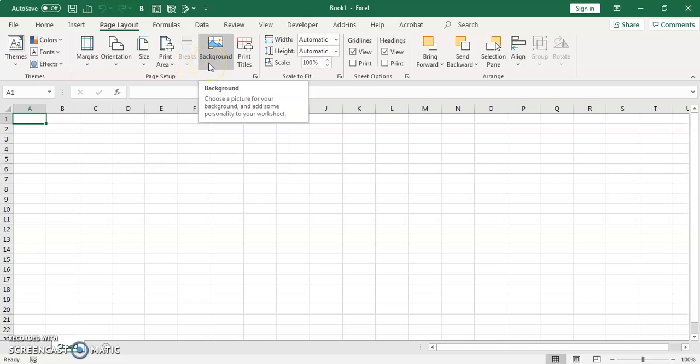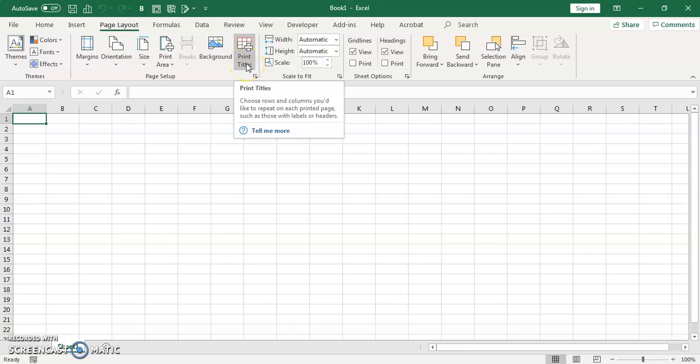You can also throw your logo into the background, and print titles is used when you do have to break up data, but you want to keep the titles running along the top of every page of data, or the labels running along the left-hand side of every page of data that gets printed out. Scaled fit is used most commonly to squeeze a worksheet onto a single page, but keep in mind if you use this option, Excel will just do what you tell it to do, so you can actually shrink down a page so it's almost impossible to read it. So you've got to use your judgment when doing these things.